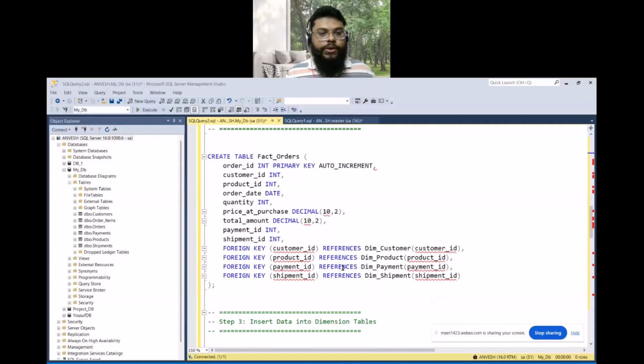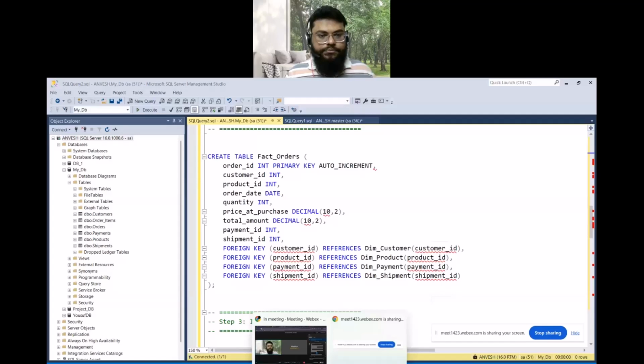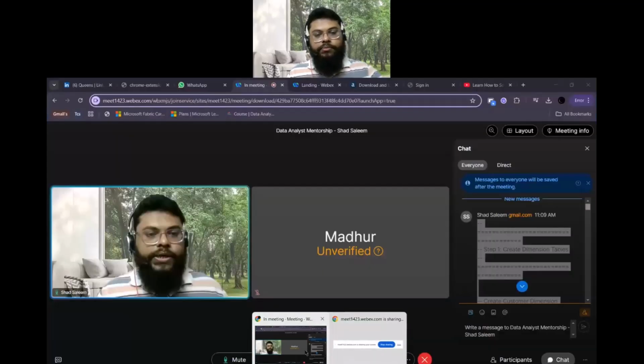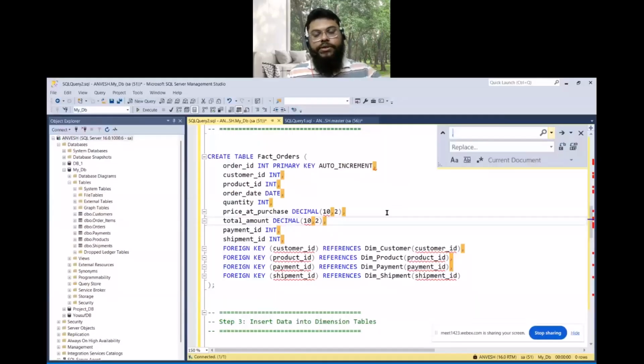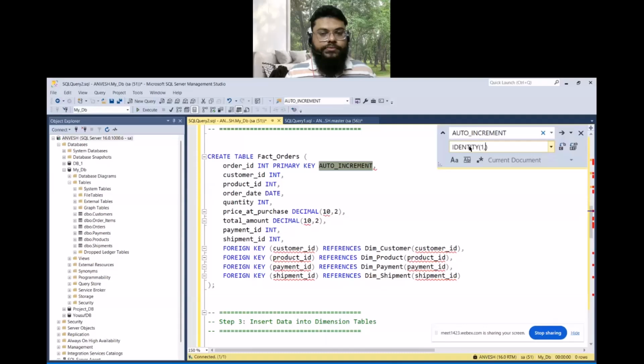Remove this auto increment from order ID. I'm not talking about auto increment, actually auto-creating an ID. So for fact, remove that statement completely and remove primary key also from there.